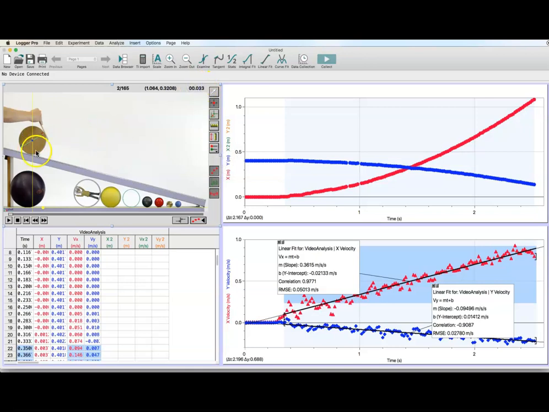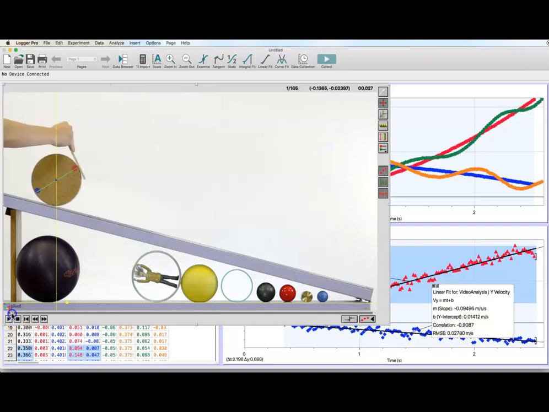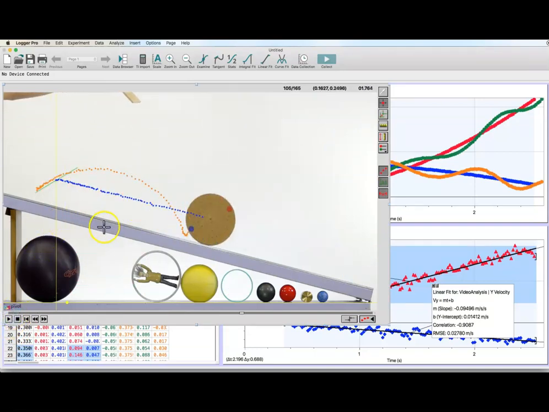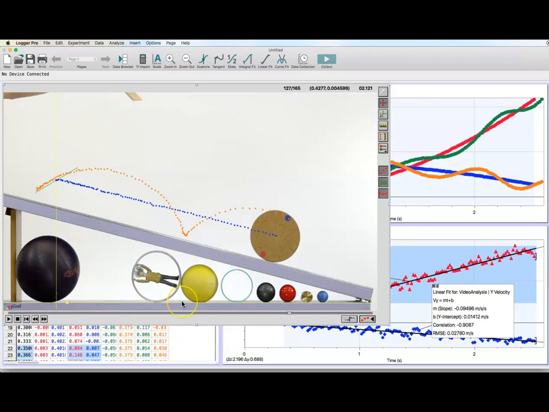Okay, so if I now choose to plot those points in here, I'm going to choose to do it for the blue dot. I will just click here, and keep clicking until I get the object starting to rotate. And you can see now I need to keep clicking and show its pattern. So I'm not going to bore you with me doing all this clicking, so let me go ahead and do that now. Okay, this again was done very quickly, but you can see as I roll it here, now I'm getting a plotted point. Looks like a cycloid, right? So these orange dots represent the movement of the outside point as it rolls down. So we're going to need to use that information to figure out the angular velocity.